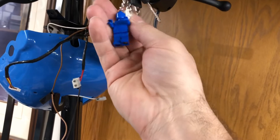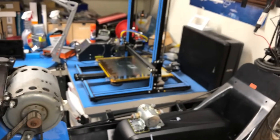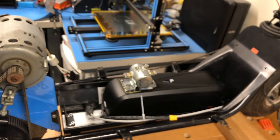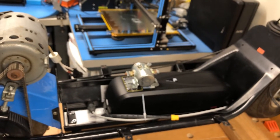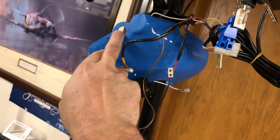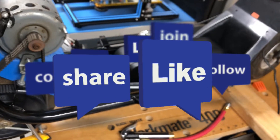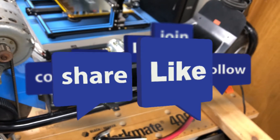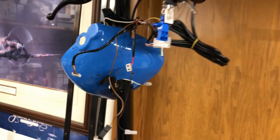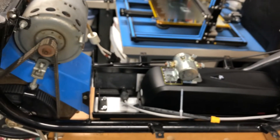We've got our nice new set of keys with the Lego blue man on it. This is going to be a really fun ride once it's all done, because having the ability to go above 24 volts is going to give it a much higher top speed — which will be frankly quite illegal for most North American streets. Maybe that's what that spot is for: a special little switch that gives a boost. That's pretty much all we've got done this week. Hopefully next week we'll have details on what the controller card schematic will look like, and we're hoping to get this built in the next couple of weeks.